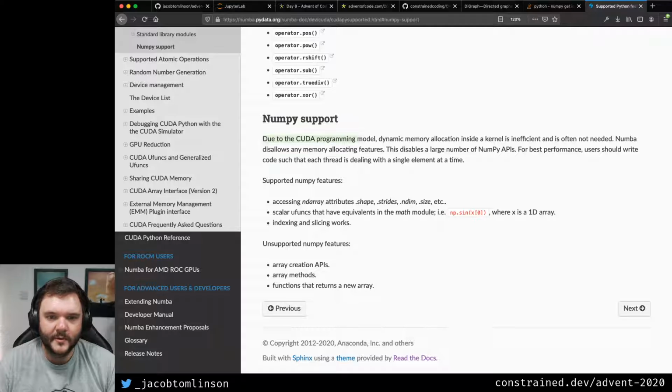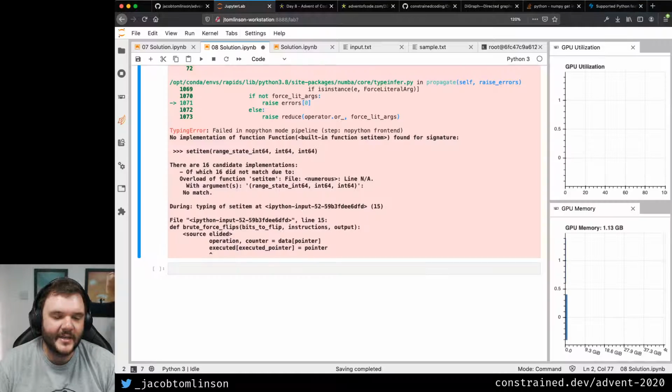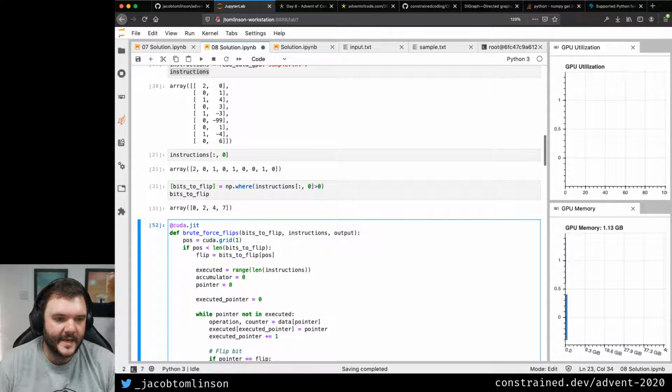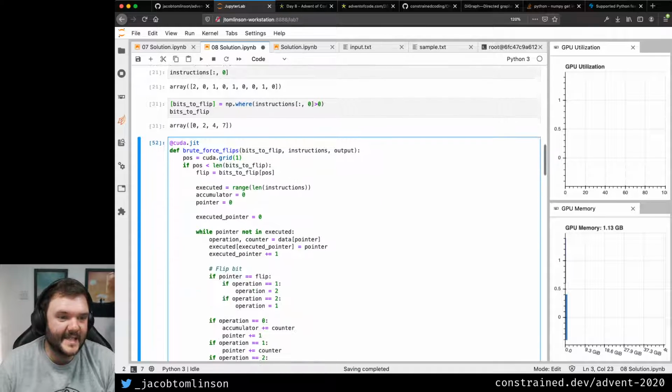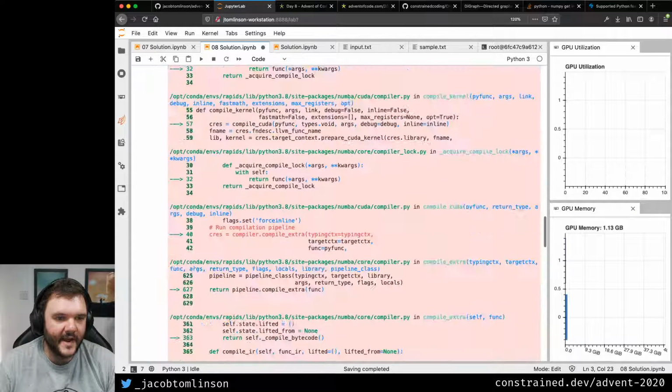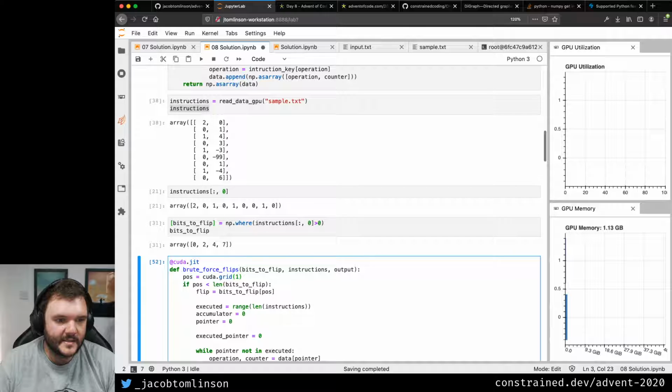Due to the CUDA programming model, dynamic memory allocation inside a kernel is inefficient and often not needed. Okay, so I actually need to make this ahead of time. So I need to pass this in basically. This pointer as an array probably. Let's just try doing that.